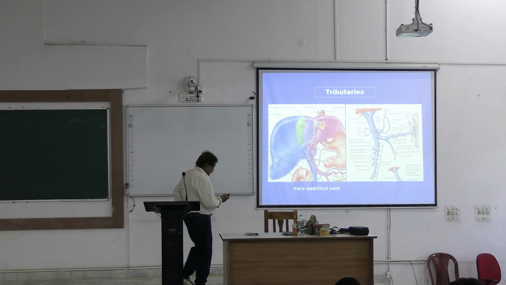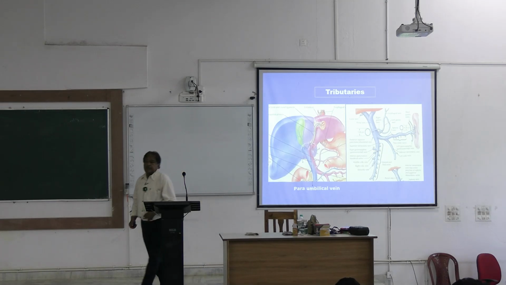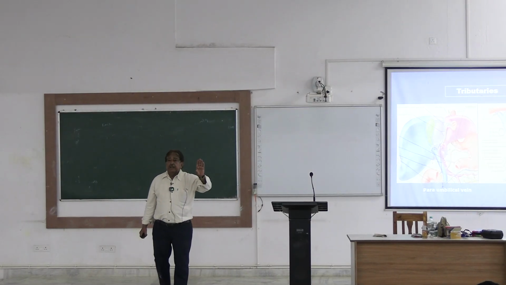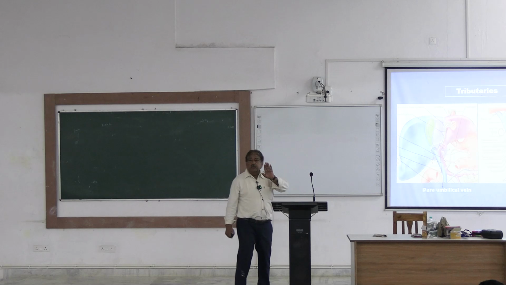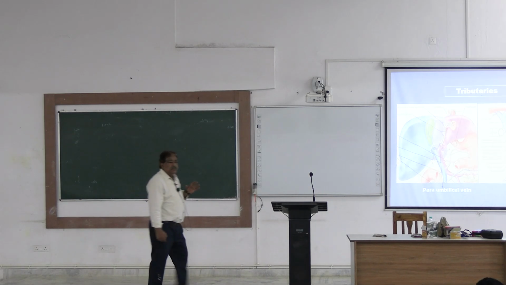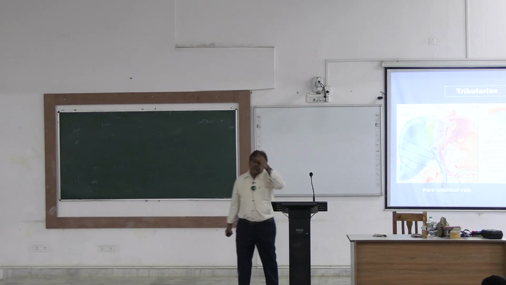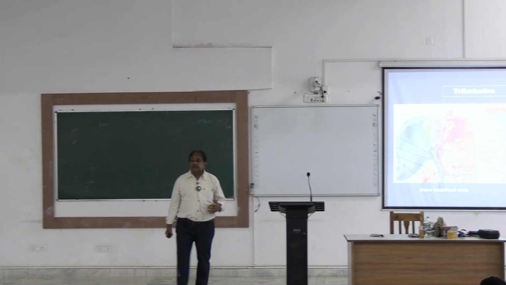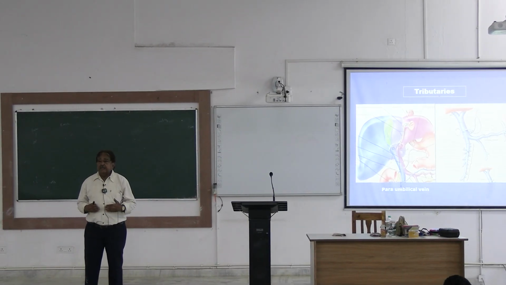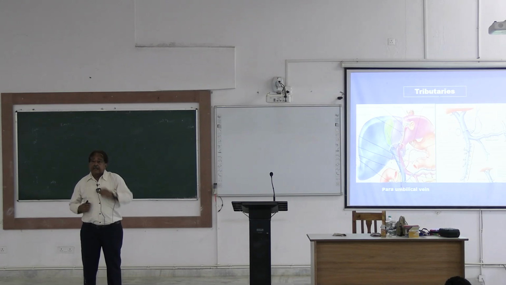Tributaries. What are the tributaries? The para-umbilical vein. Now see, the falciform ligament you have read earlier. This is the umbilicus. It's a vital point in the human body in every respect. In an emotional respect, the umbilicus is connected with the mother, and for 10 months she keeps the child in her uterus, and there is self-talk between the child, the embryo. He gets angry, he kicks.